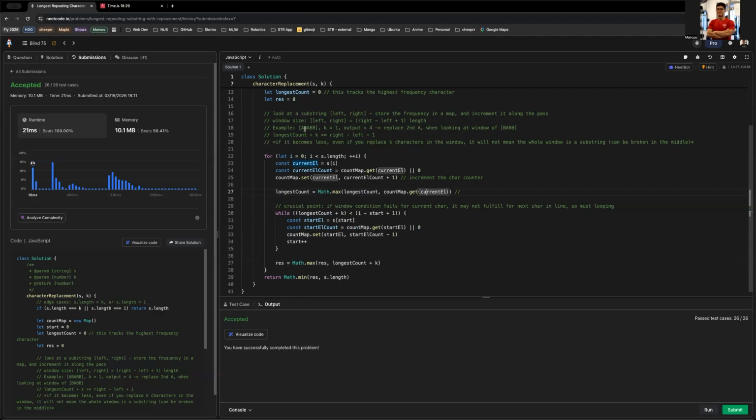So assuming the window shifted here, the longest count will remain the same, which is 2. So in this case, we do longest count plus k, which is the window size in theory, and then we compare to res. Is it still bigger? There's a chance that when you reduce the so-called window size, the longest count plus k will be smaller. So you might have to stick to res. Okay, so longest count plus k.